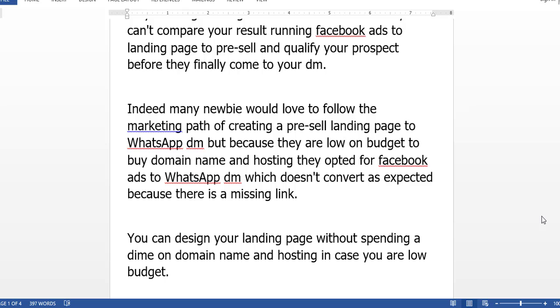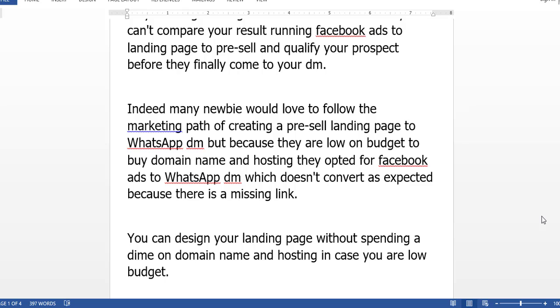Yes, someone coming directly from Facebook to your DM, there will be a lot of missing links, because many people click on adverts sometimes unprepared. They have not decided, they don't know why they clicked. They just click to test, let me see where it's taking me to, something like that. And they get to your DM, and the next thing you are sharing is your affiliate marketing link. So with someone that doesn't even have a full understanding of why they are coming, he just saw the advert, not having a better understanding of what the advert is all about, they just click to play around with it.